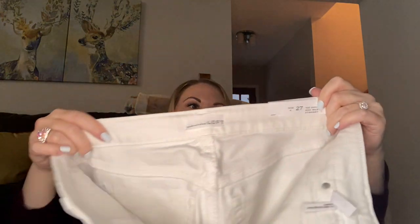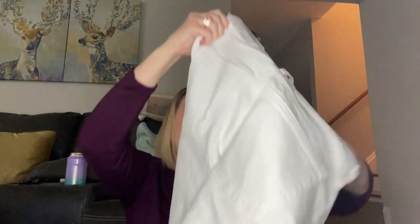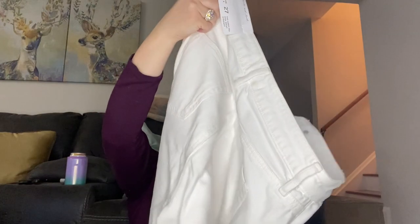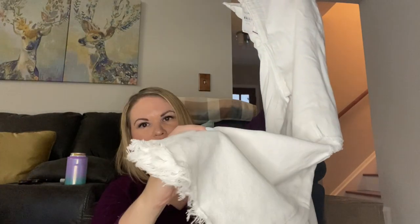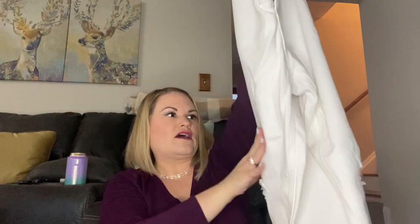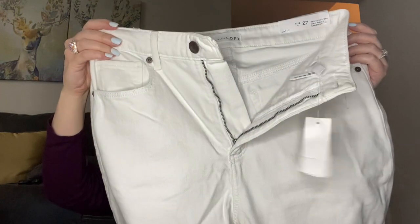Next I have a pair of Loft that are new with the tag — these are a white jean, curvy 90s high waist straight. These had a discounted price of $50 and they do have a distressed knee. They feel like they have a little bit of stretch to them. These I will definitely list and I think those will sell — I'm very happy about those. I don't see any issues with them in terms of stains, so I'll put those on the side. I do see something else brand new in here as well.